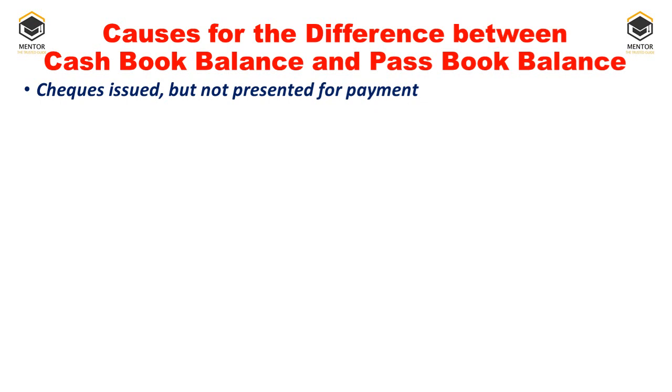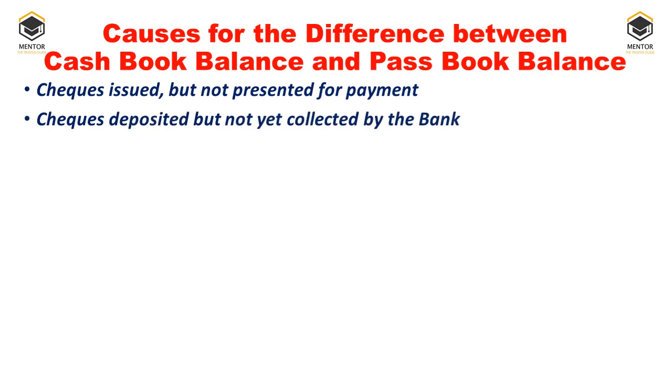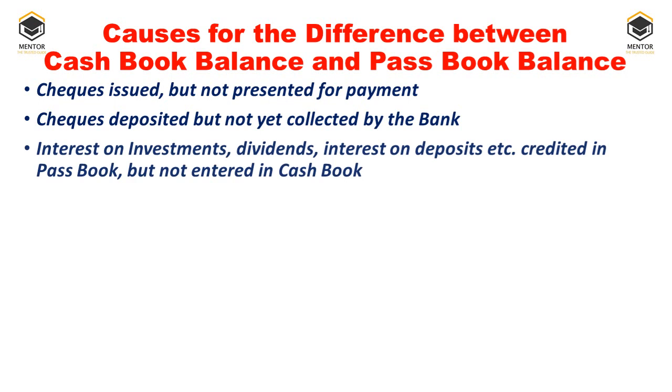But if that fellow is not presenting the check in the bank, then what will happen? There is no deduction from the bank balance. In the cash book we have reduced that. In the bank there is no reduction. Therefore there is a disagreement between the balances. In the same way, when a check is deposited but not collected by the banker, we deposit the check but the bank will not collect the money on a particular date.